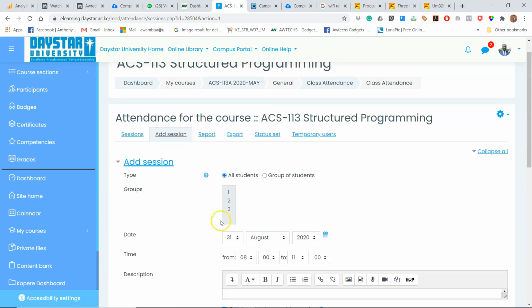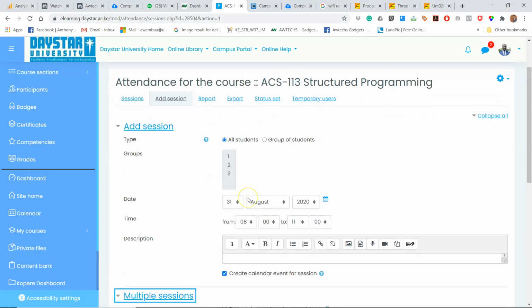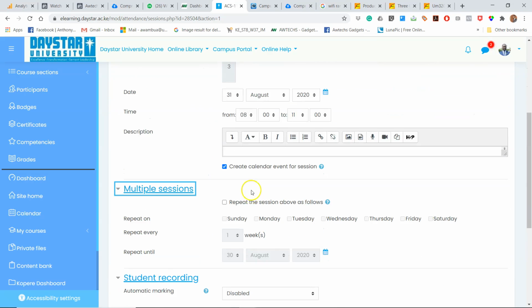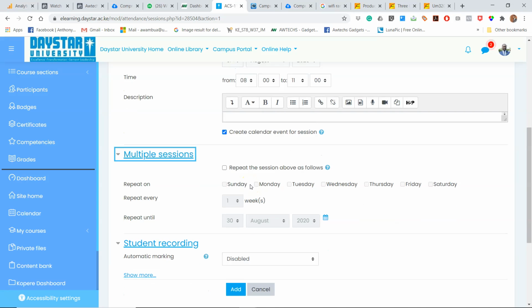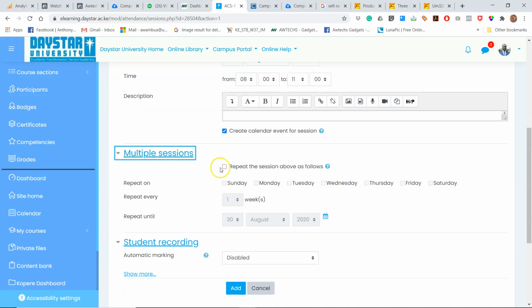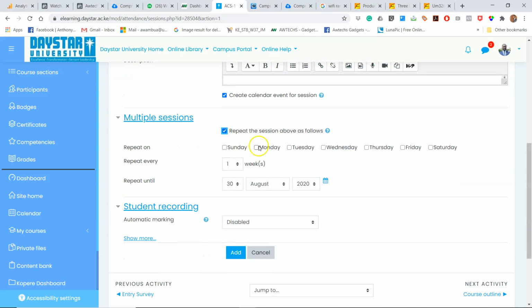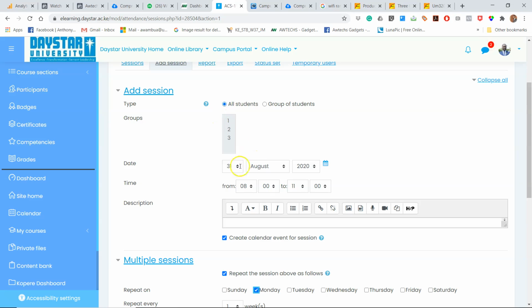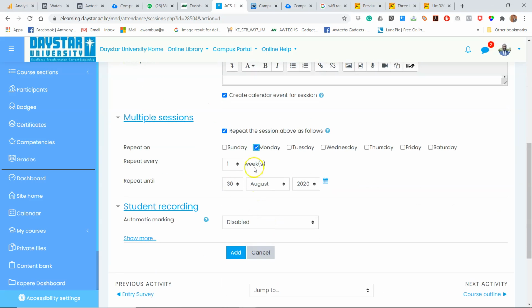You realize we have just created one session, but we need to create multiple sessions because our class will be happening every week. So select repeat sessions. Our class will be happening on Mondays. 31st is on Monday. If yours is happening 2 days or 3 days in a week, you can specify that.